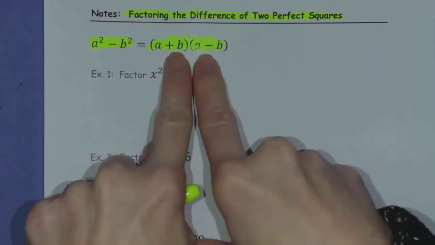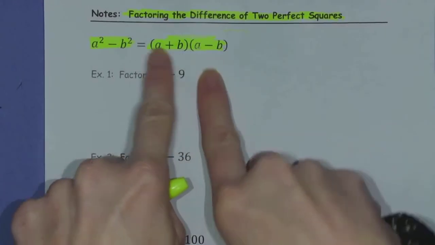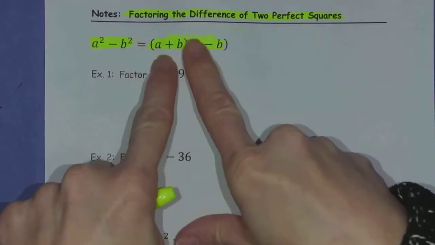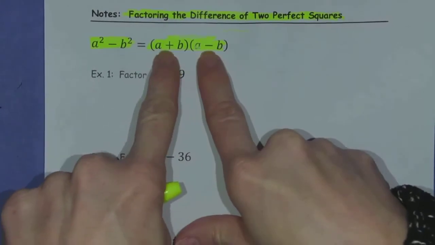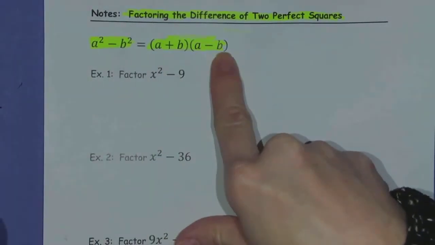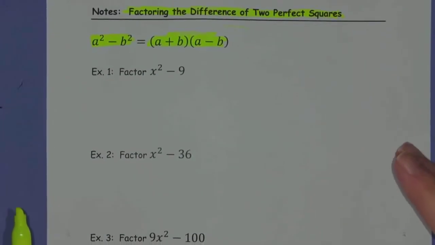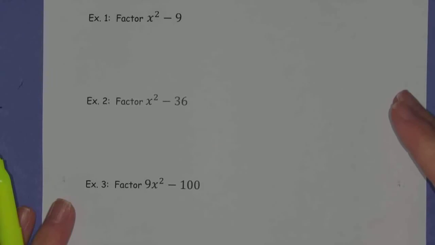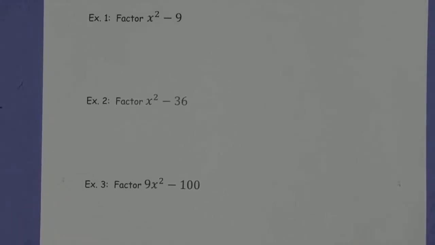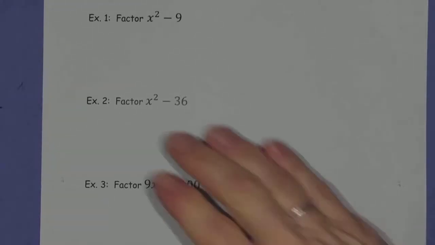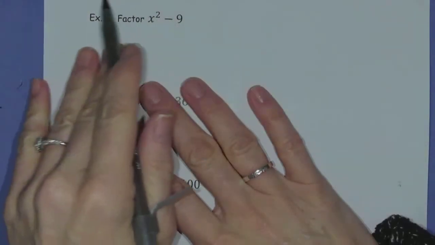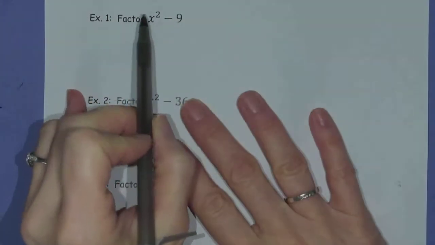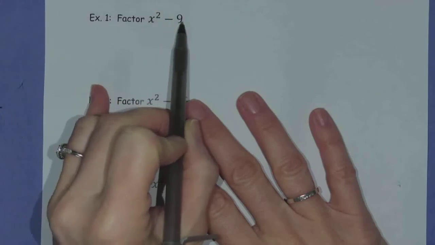Again, let's remind ourselves, the definition of factoring is to write a polynomial as a product, this times this, of other polynomials. So you'll see that some of the things I taught you in the last video, you can apply here as well. So let's look at example 1. It says factor x squared minus 9. First we're going to do it the way we factored earlier in the course, and then we'll bring it back to the rule up above.